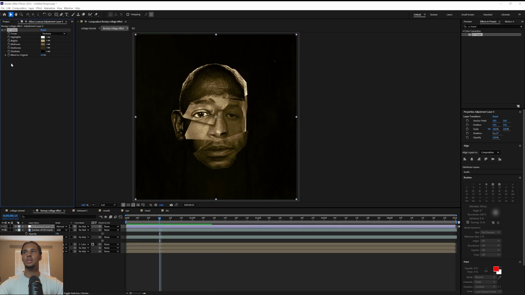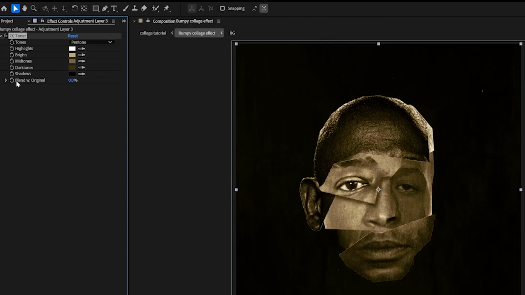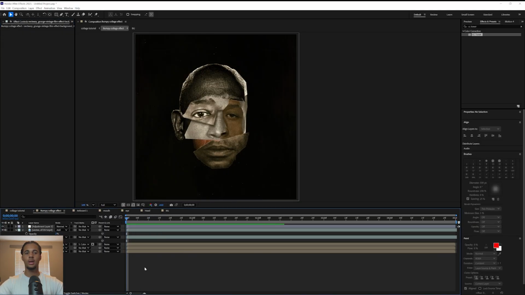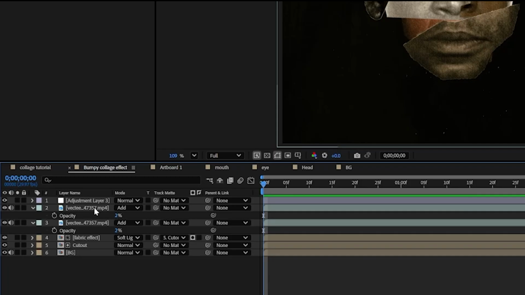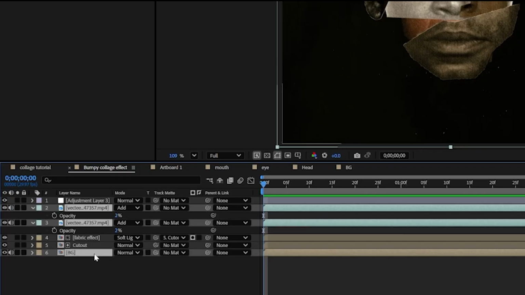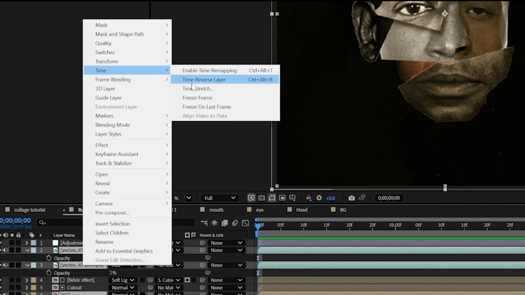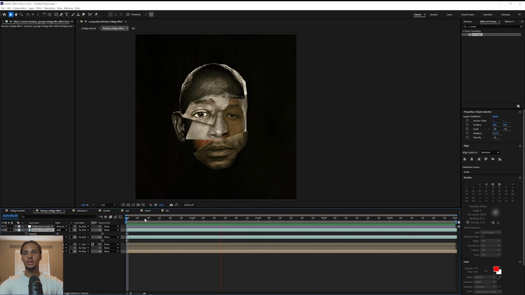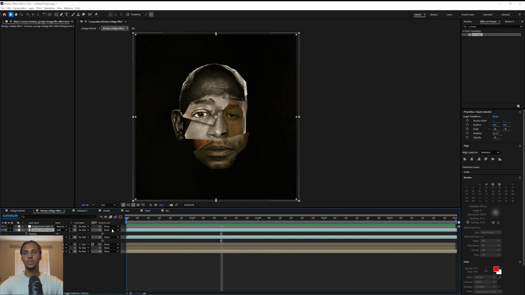Right now the tint effect is very extreme. So what you want to do is head to the CC toner effect, go to blend with original and just increase the opacity till it's about midway point, and that gives it that slight tint that we see in the original video. Another thing you want to do is select the grunge and background layers using control. So control click each layer you want to select, right click, go to time stretch and stretch it to about 150. What this does, it just makes your clips go slower.